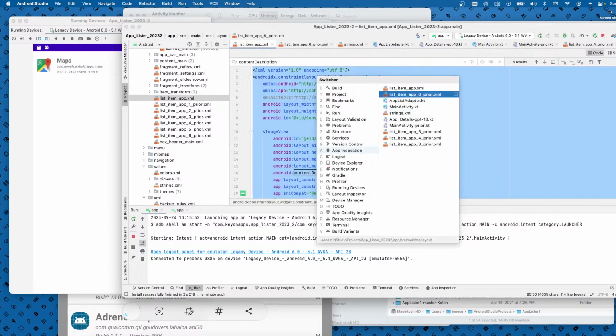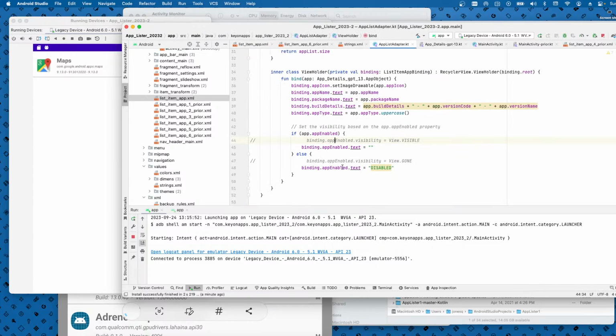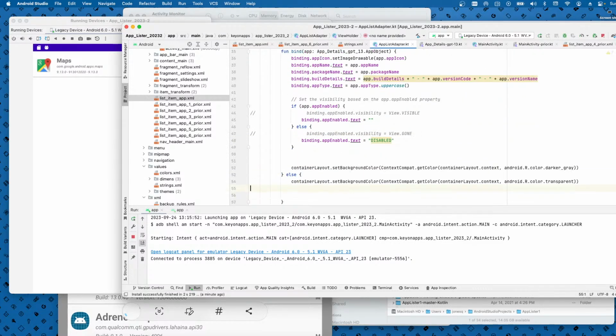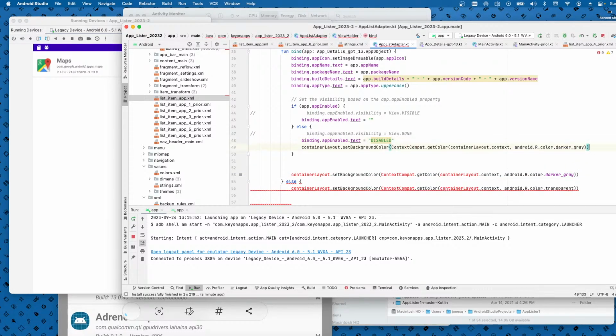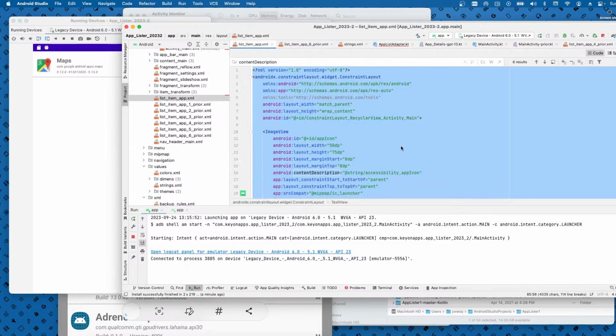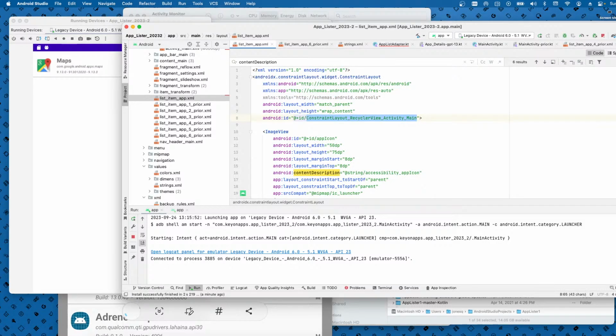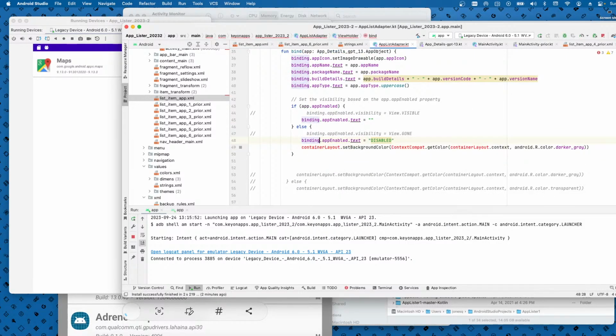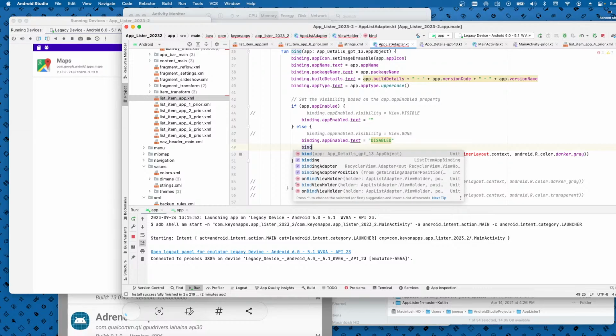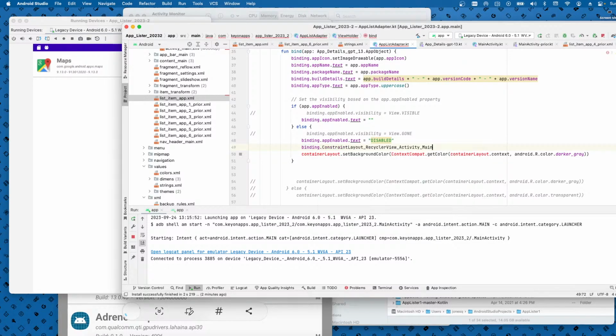So we're almost done. So here, I'm still in here. And what I'm saying is, if the app is enabled, I want to, if it's disabled, just change the color. So it's binding, right? So binding dot this guy, boom.